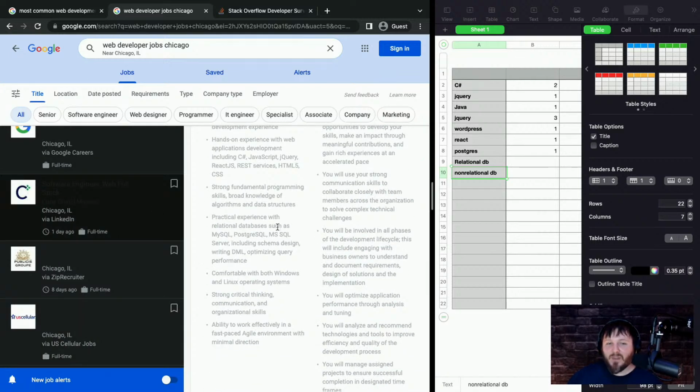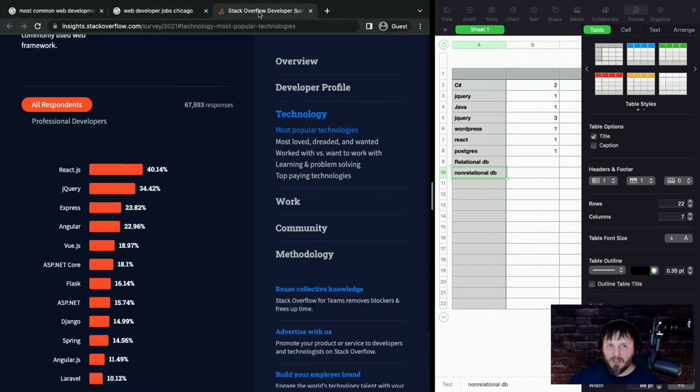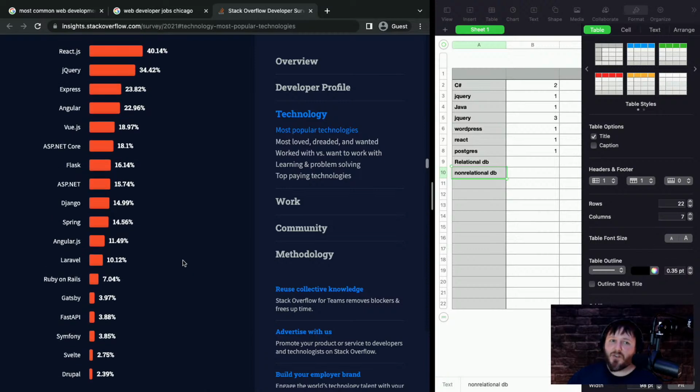You can get a list of databases, but if you don't even know what a database is, just look up basic articles that go through a general overview of the web developer stack. It can take time to even figure out what the difference is between front end and back end, right? That's actually a really important thing to note. You aren't going to necessarily come up with the stack that you need right away, because as a new developer, you're not going to know what any of these parts really mean. You have to look up articles. You have to look up YouTube videos.